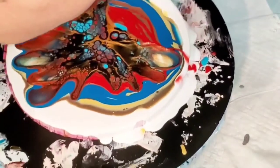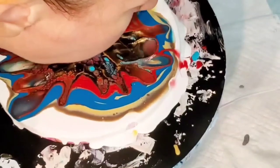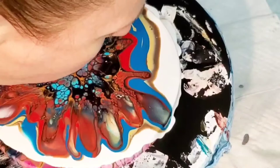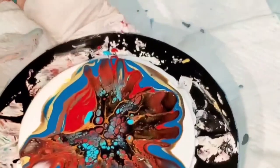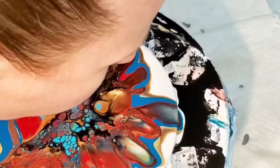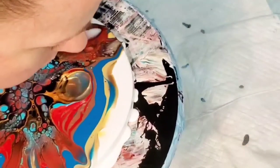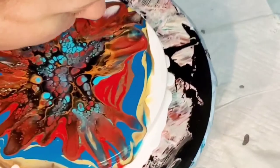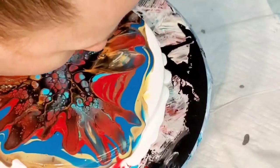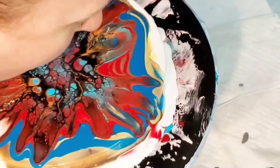If you're practicing blooms and blowing them out yourself and having that problem, just know it's a real struggle — that's why we practice. I've done blooms a long time but never spent much time practicing blowing them out myself, and I'm really challenging myself to do better. Because I don't spread it out well and don't bring my head far enough back, I work a lot harder to fix what I didn't do well the first time. What worked to my advantage here is I had too much paint on the surface, so I had enough to move it.